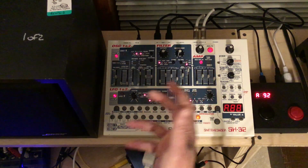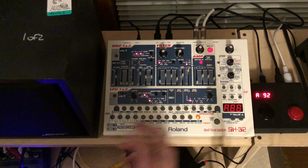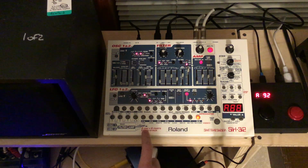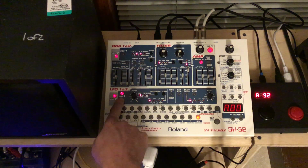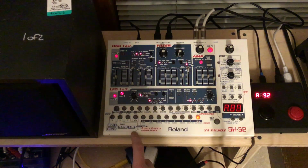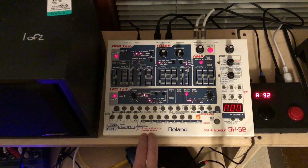So the LFO on the 106 could actually then also affect the oscillator as well. These LFOs can really only affect one thing at once unless you're also working with the PWM. So it's a little annoying. If I want to bring in and affect something else, I would have to turn on LFO1. And in that case, just sort of fake it by setting the rate and the depth to the same and have it affect something else. But that's okay. We'll just stick with LFO2 for now.